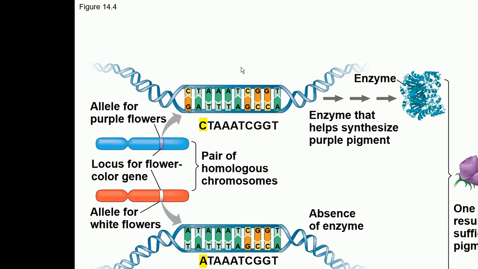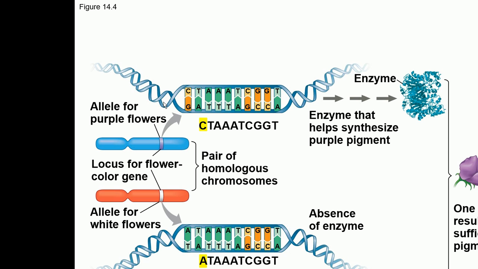So what does allele basically mean? For every gene there are two variants, and they're called alleles. So what is a gene? A gene is basically made of DNA. You can see here, this is a paternal chromosome, this is a maternal chromosome, and this is the sequence of DNA on the allele which is for the purple flower, purple color, and this is the allele which is for the white. Because an allele is a form of a gene.